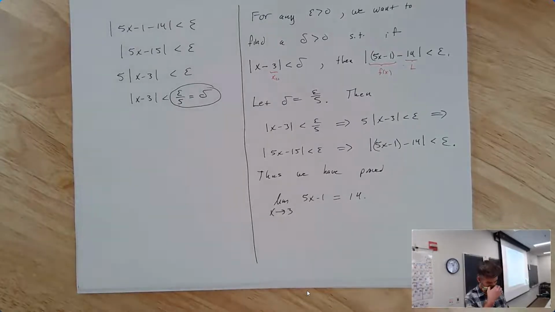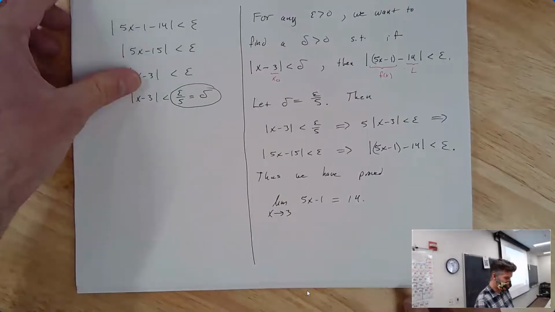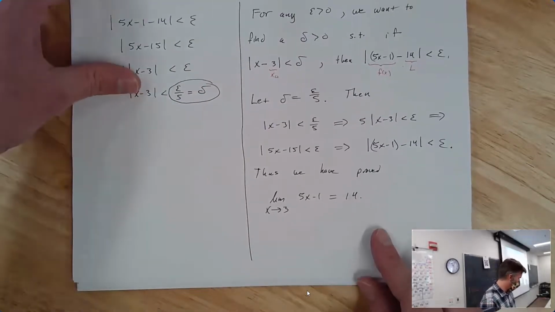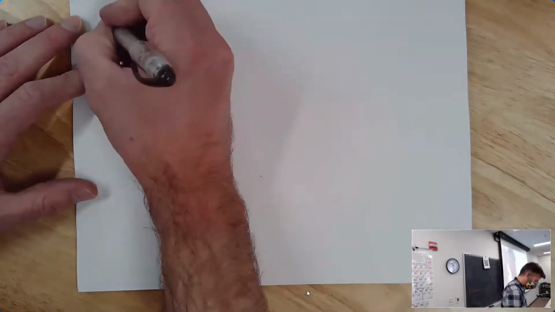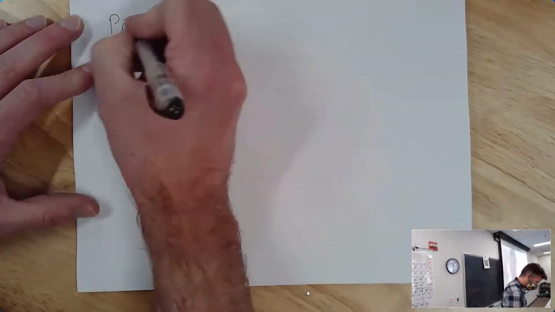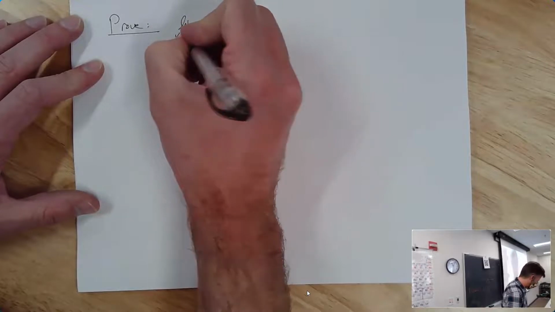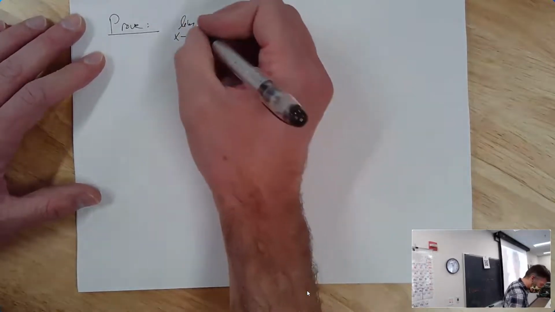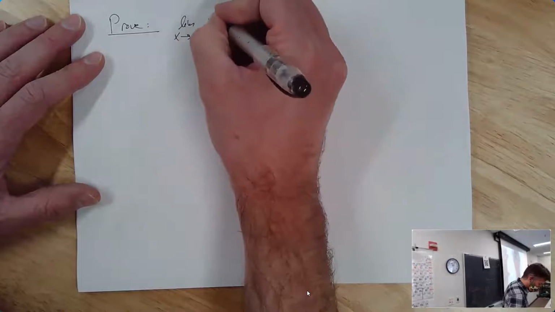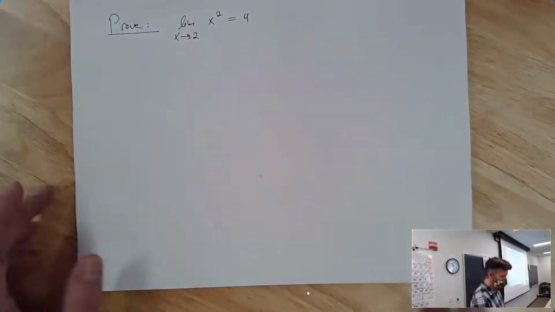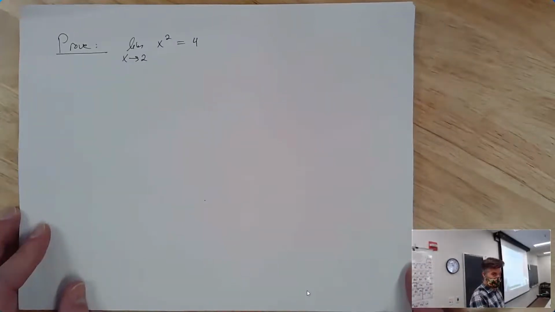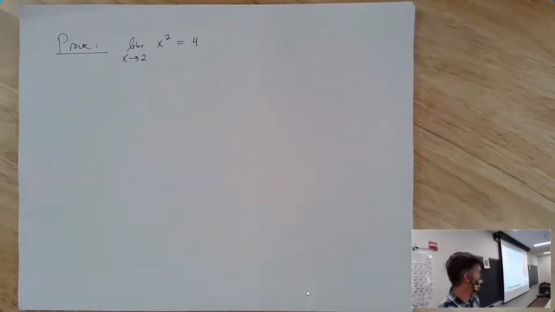We can do one more. I think it would be worthwhile for us to do more. Actually, we're going to do a lot more, but we're going to do some nonlinear ones, and they're going to have a slightly different flavor. If we want to at the end, we can definitely do more of these linear ones. Let's look at something like this. We want to prove that the limit as x approaches 2 of x squared is equal to 4. Again, something I think we're all pretty sure of, right? None of us feel like it's not equal to 4.